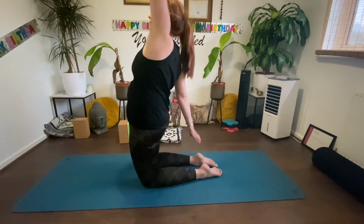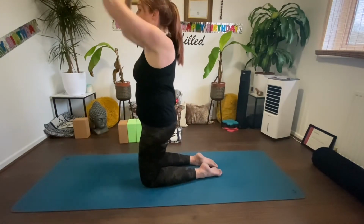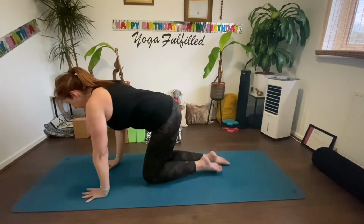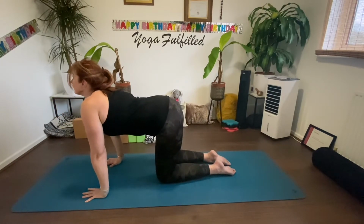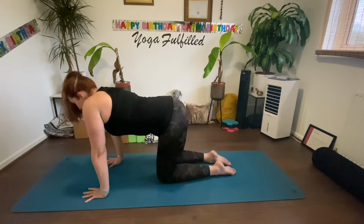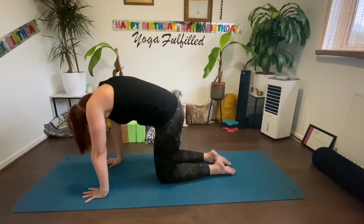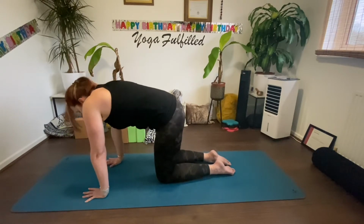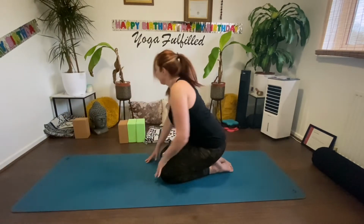Left hand circles down and back up as your right arm reaches up, creating length through your spine. Return your hips towards your heels, arms down, moving onto all fours. Let's take a few cat and cows. Inhale your heart forwards, belly drops. Exhale, round through your spine. Inhale, belly drops, heart forward, head lifts. Exhale, arch through your spine, head drops. Inhale, cow pose. Exhale, cat pose. Inhale, neutral spine. Lower your hips back to your heels.